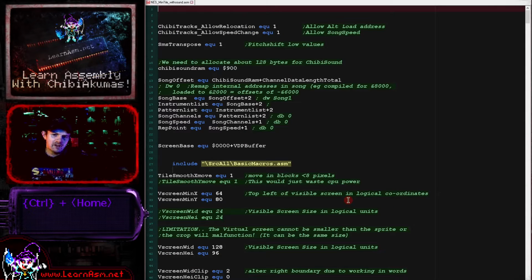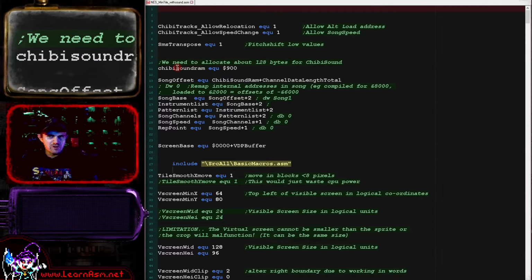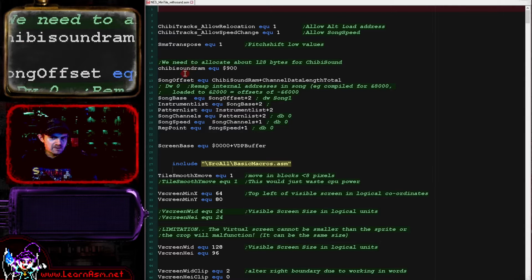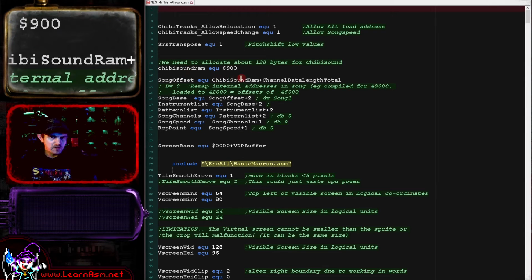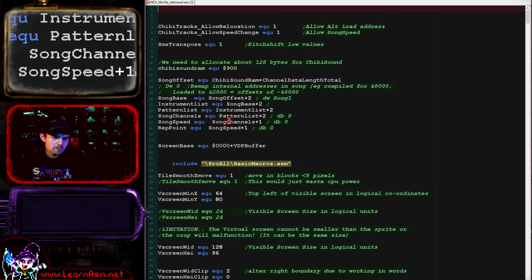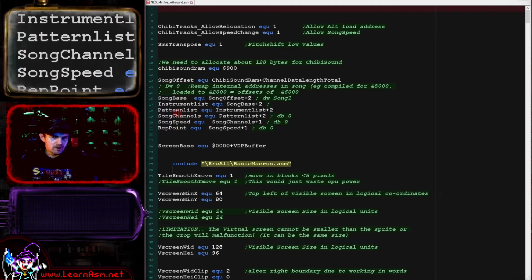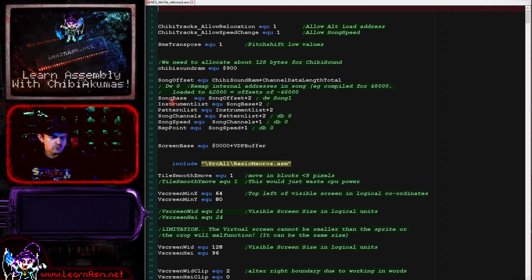Now ChibiTracks and Chibi Sound need a little bit of memory, so they need around 128 bytes. It varies a little bit depending on the system because of the platform-specific peculiarities, but we need to allocate some memory, so we define Chibi Sound RAM here. And parts of that will be used for the music player, and we also need to define some variables for the song, so we're just defining pointers to that RAM here. So those are various attributes of the song itself. We don't actually need to set those up, those are all set up automatically for us. The values for them are automatically loaded in from the song file.